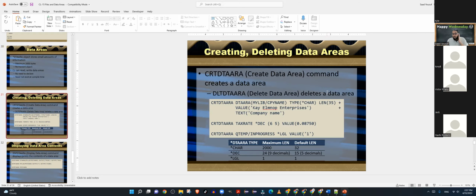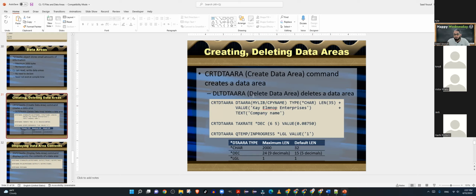Based on that syntax, here you can see an example: create a data area called copy name inside a library called mylib. This will be a character data area, length 35. This will be the value, and this will be the text description. The text description is like a field description.